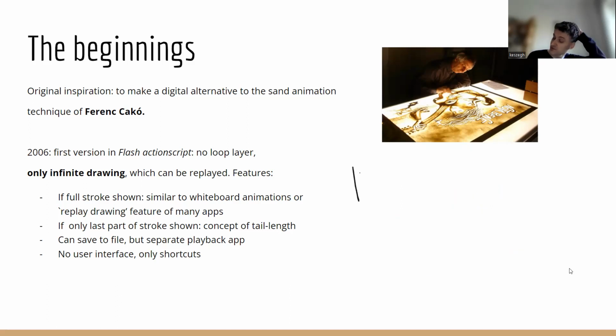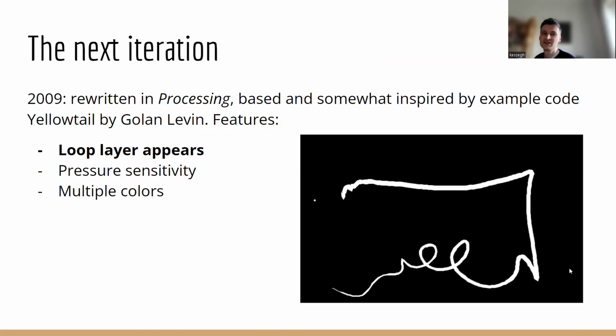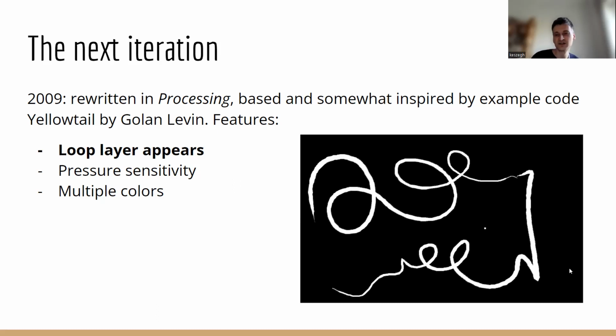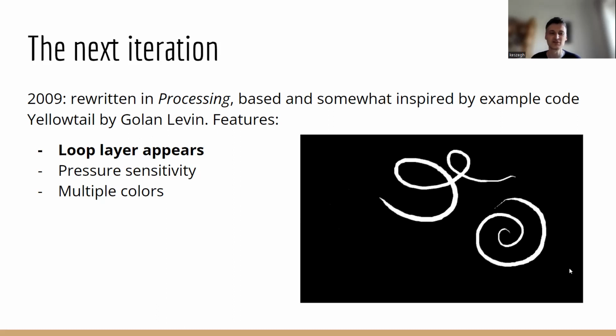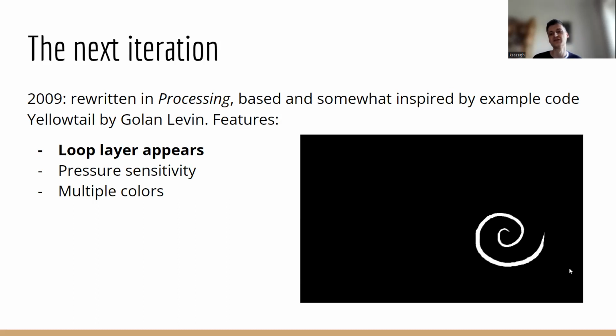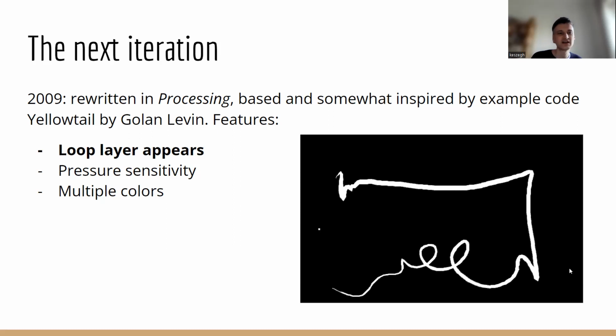Anyway, we will see more examples of how Fragmenter works. So if you don't know it, then maybe you will get more of a hang of it later. Okay, so I was still interested in this whole concept. And when I learned about Processing, this programming language, I made a new iteration in Processing, and it was actually even more basic maybe than the previous one, but in some sense it was different because there was maybe this loop layer, and it was pressure sensitive, which I really wanted for tablets, and it had some colors. There is an example video where you don't see colors, but in any case, it worked like that.